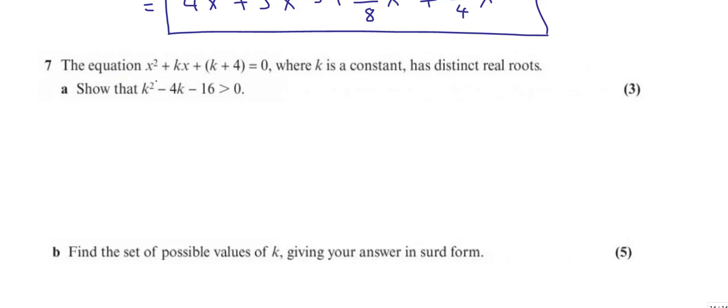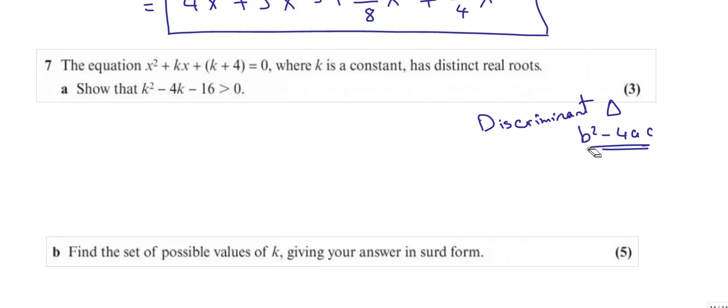بص بقى, it says the equation x squared plus kx plus k plus 4 equals 0, where k is a constant, has two distinct real roots. Please pay attention. I said this yesterday. I have many students and they keep asking when to use the discriminant. بيبقوا مش عارفين امتى we should use the discriminant. طبعا in quadratics الدiscriminant ده اللي هو دلتا، اللي هو b squared minus 4ac. When should we use discriminant? دايما في students يسأل السؤال ده، امتى استخدم discriminant؟ هو في الامتحان they didn't say anything about discriminant. How do I know that I can use discriminant؟ خلاص؟ I said this yesterday and I'm going to say it again.